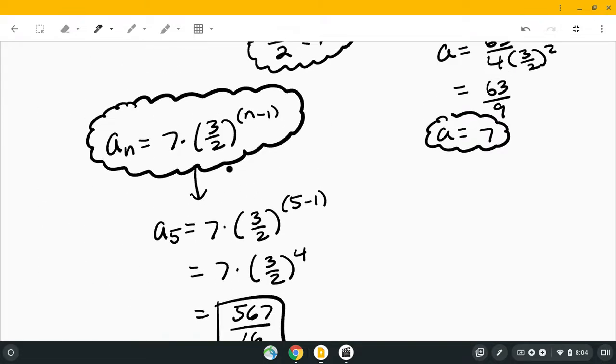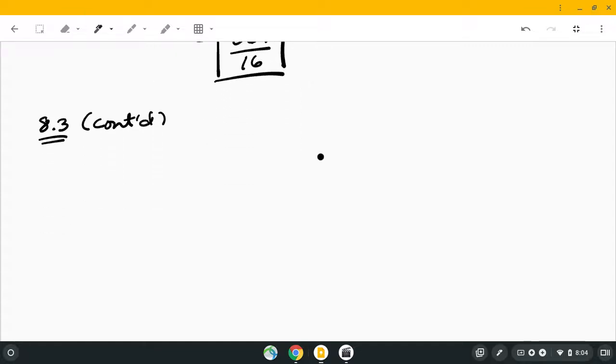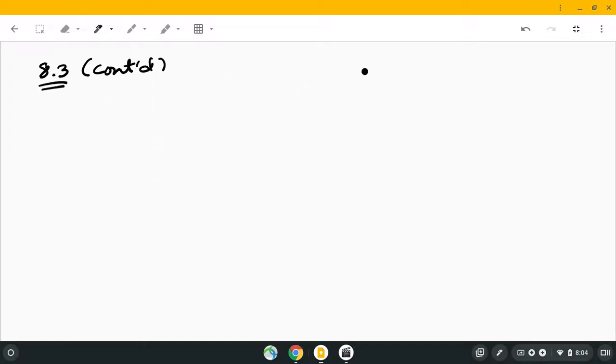Part 2 of geometric sequences, and we are dealing with partial sums and infinite sums in this video. We already looked at the last problem. Maybe it gave some of you a headache, but don't be afraid of it. Section 8.3 continued. Now we're going to take a look at the sums.